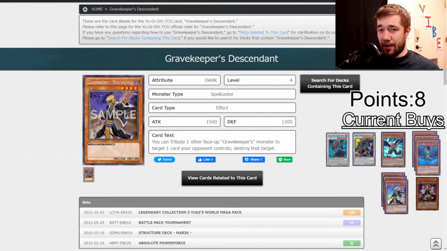Now, the pre-errata for this card is one simple change. The fact that it says one other face-up Gravekeeper, that is the errata version. Previously, it used to just say one Gravekeeper monster. Ergo, you could tribute itself to be able to destroy one card on the opponent's field. Ideally, this turns every single copy of Descendant into removal.